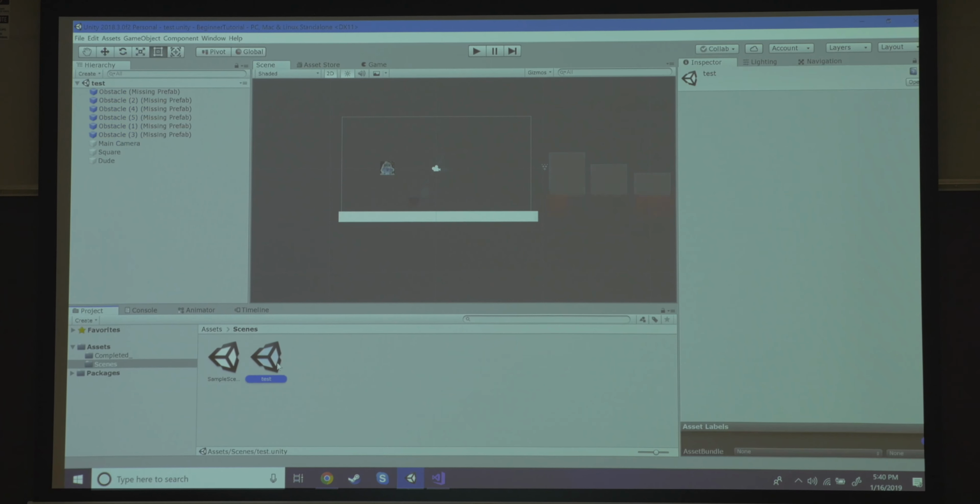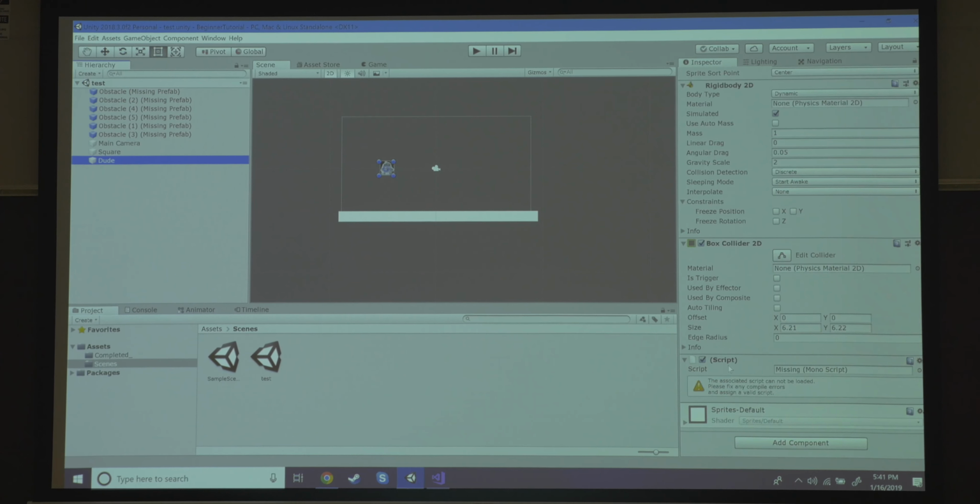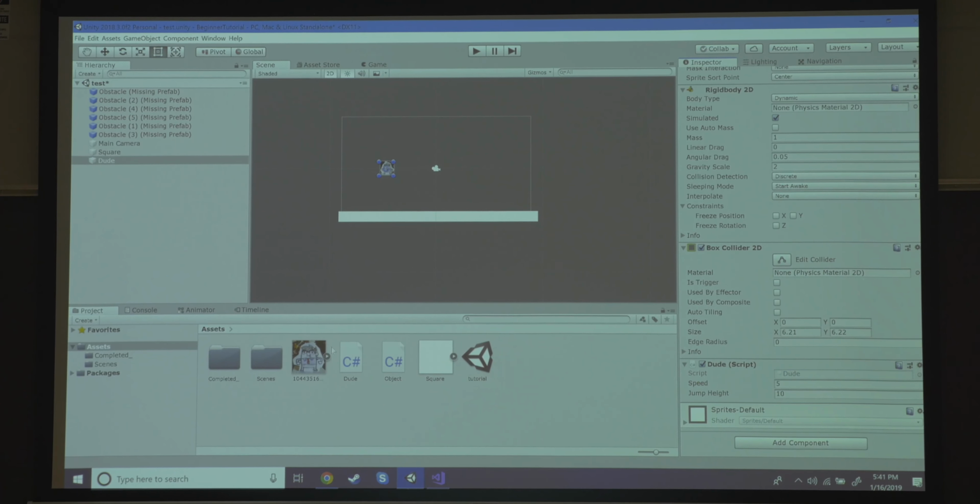So just from the little that we've done, you can already start making engaging games. Hey Jose. Yeah. How did you attach the object script, or what exactly is that? The object script is the one that we wrote earlier. So it's another C# thing? Yeah. The obstacle movement script that I had there is the same thing as the object script that I wrote.